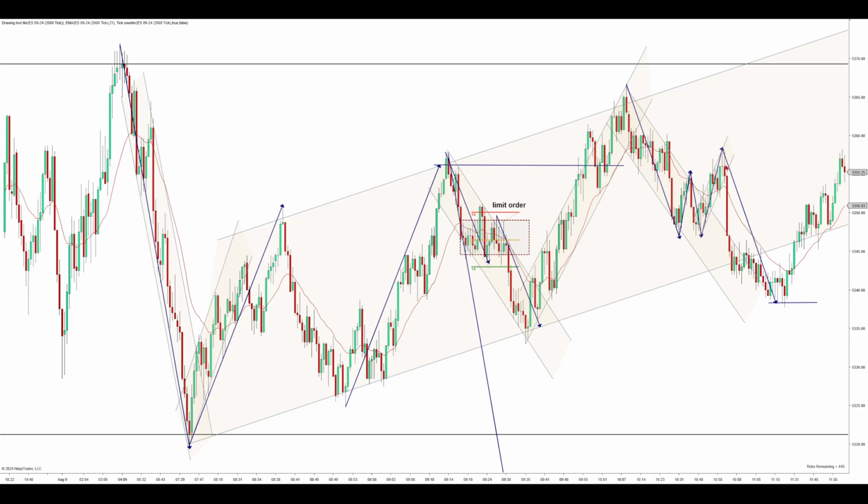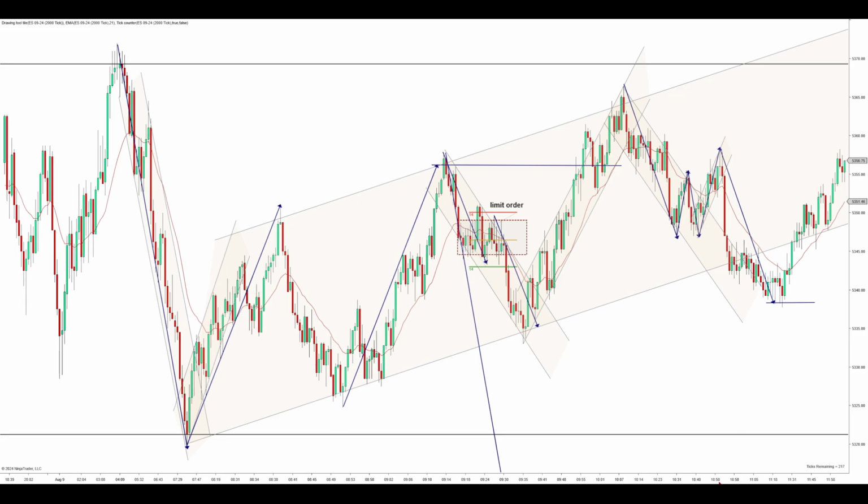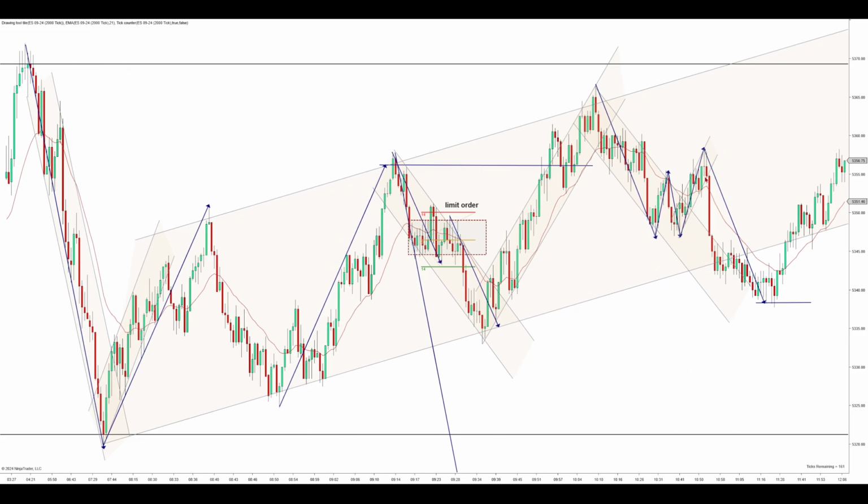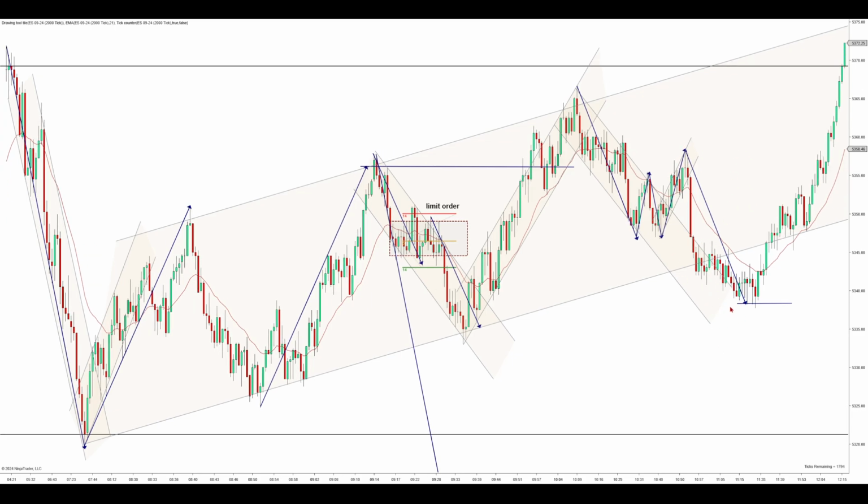So we'd be able to get in on this failed second entry right here if it offered a good bar to enter on. It didn't, unfortunately. It's all closing within this channel right here, pushing above the EMA, and then it just plummets down out of nowhere. And if this bearish bar had closed down here and left us some room to get in, then that would have been great. But it just decided to plummet on down and make the second leg down. And again, another perfect measured move met.